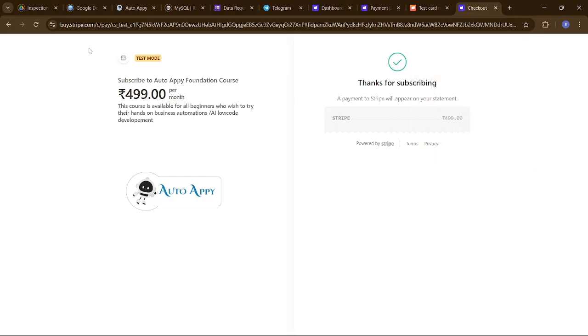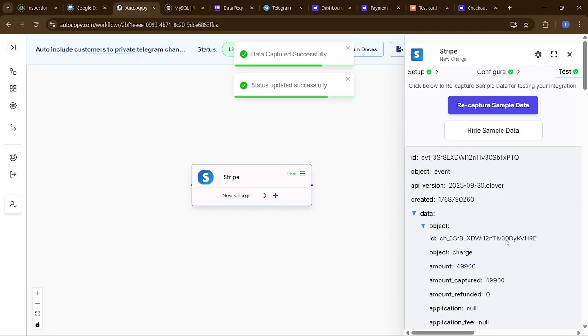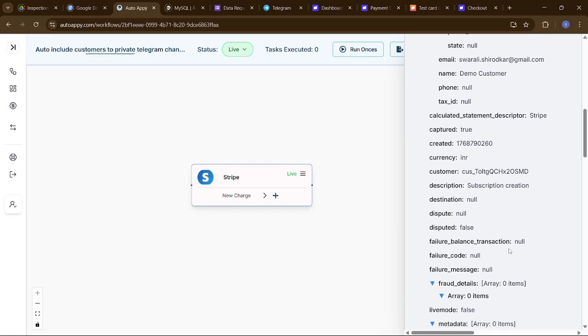Since you have done subscribing this, come back to AutoAppy, wait for some time, and then you can say check status. Now you can see that we have received all the details of the customer's payment.